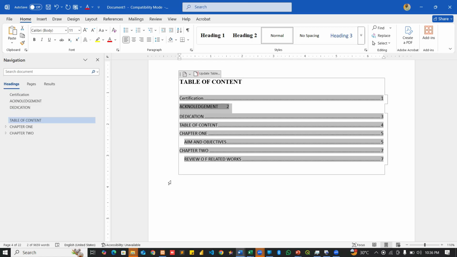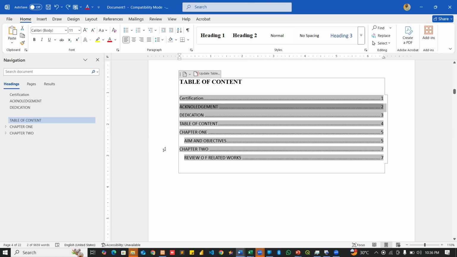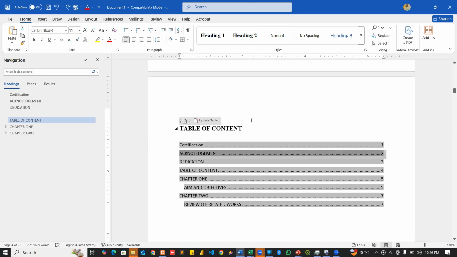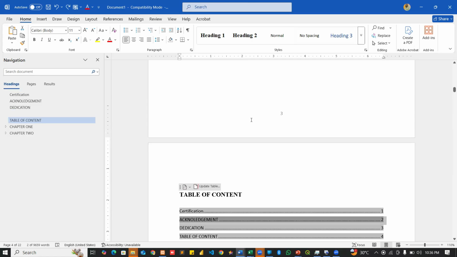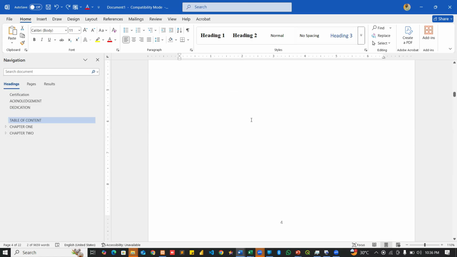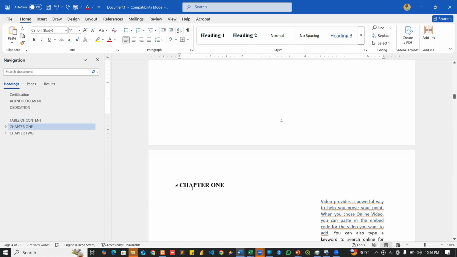For the first category, I want it to be in Roman numbers, which is page 1, page 2, up to the table of contents. Maybe you have your abstract also in the preliminary pages. Anything that starts from here, I want it to be in normal numbers, while the other ones are to be in Roman numbers.